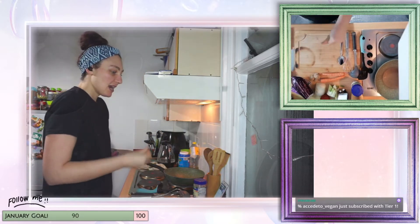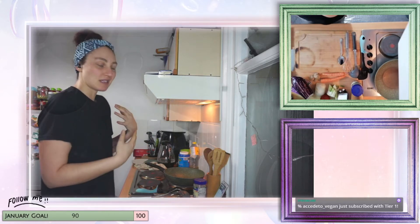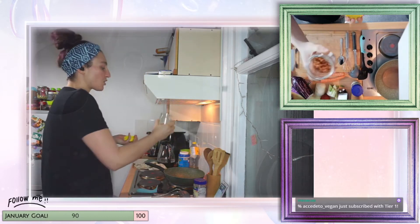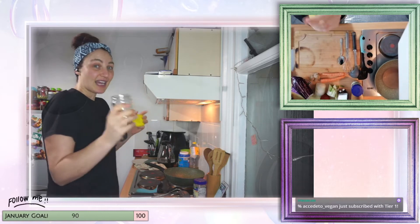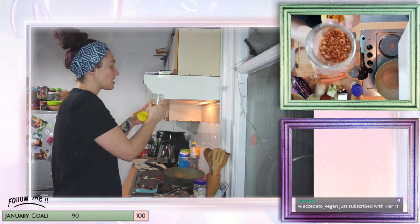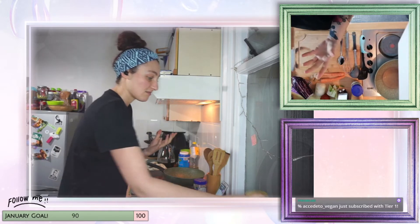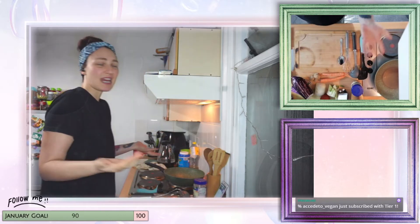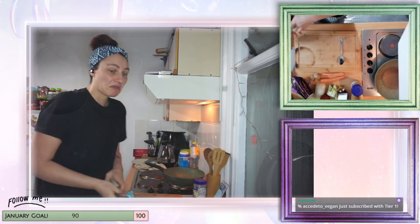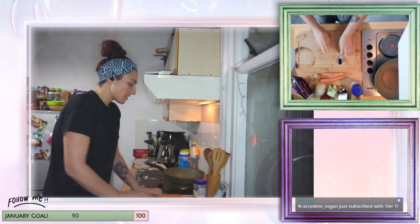We'll season with a little bit of salt and pepper, and I'm gonna add some mustard. I'm also adding some bacon bits for crunch — they're called bacon bits because they smell and taste of bacon, but they're actually dried soy pieces marinated with spices that make them taste like bacon.